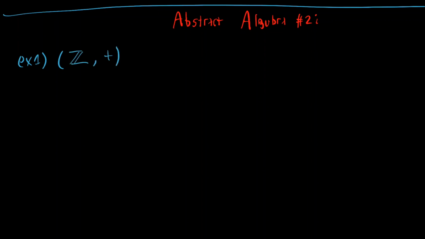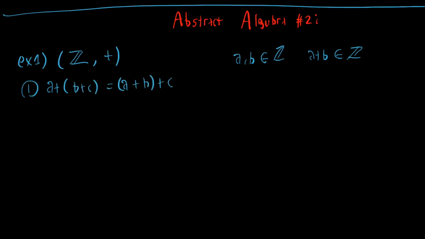integers under ordinary addition. Let's now prove that it's actually a group. First of all, ordinary addition of integers is of course closed, because if we have two integers and we sum them, the result is still an integer. So we have that the operation is closed. Furthermore, the operation is associative, meaning that for all integers a, b, and c, this is true.